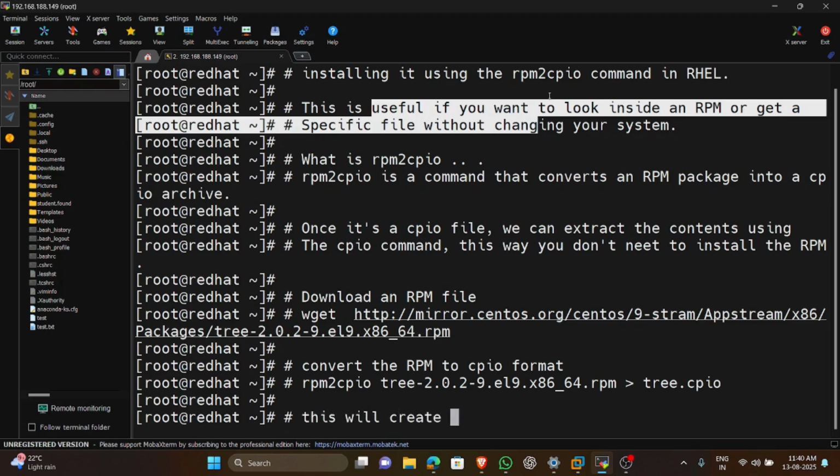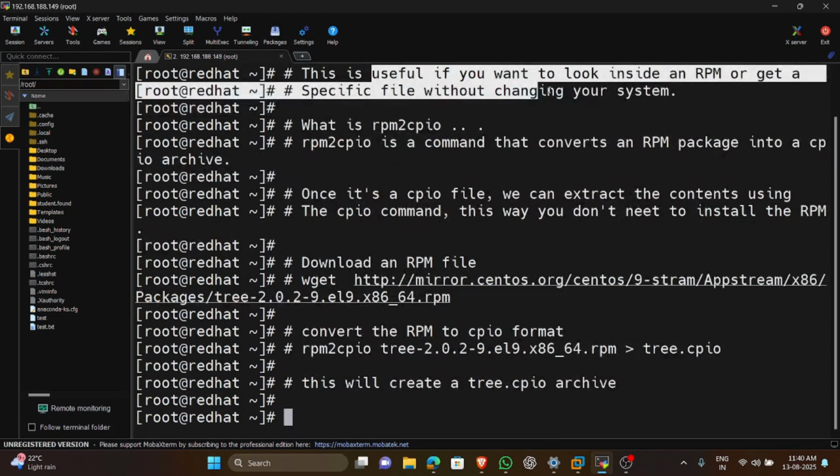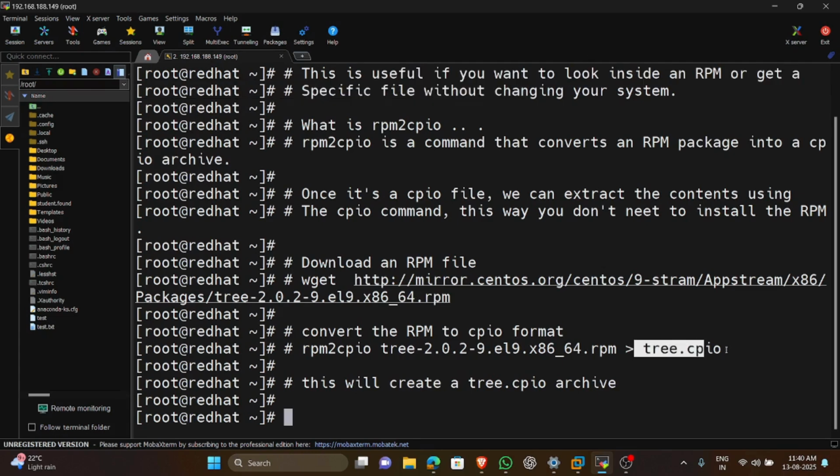This will create a tree.cpio archive, because you have seen that this is the redirection symbol, so the name of the file will be tree.cpio.